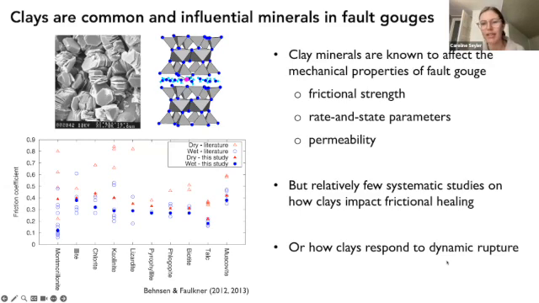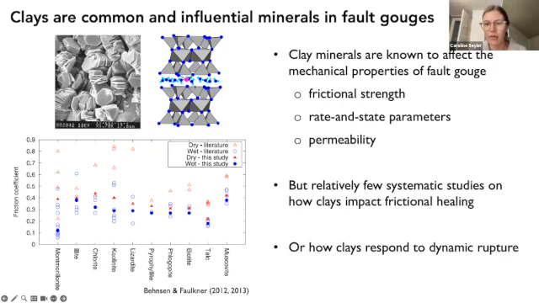We care about them because they are known to affect mechanical properties, most notably frictional strength and rate and state parameters, as well as the permeability of fault zones. This is in part due to their clay structure, shown in this little cartoon. We have sheets of atoms with OH or water-filled sites between them, and very anisotropic basal planes with weak bonding between those planes.